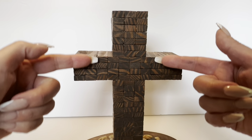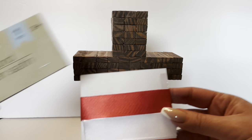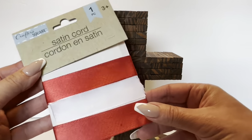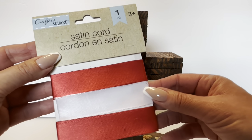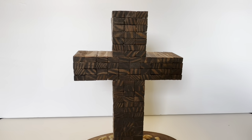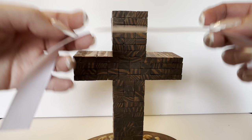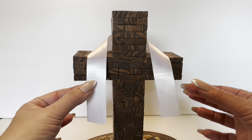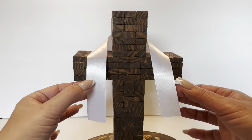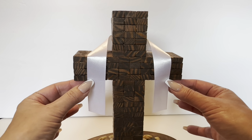Next thing I wanted to do is put some cloth on the cross. I don't have any white material on hand, so I took the satin cord from DT. Basically, it's just ribbon. You just get maybe half a meter, if that. I don't even think it's that long. I just took one piece. When I took it out it was very bent, so I lightly ironed it. I'm going to fold it over like that and give it a touch of hot glue. You don't want to do too much because it'll go right through the ribbon, and just let it sit like that.